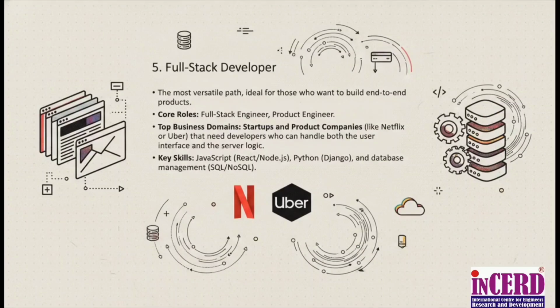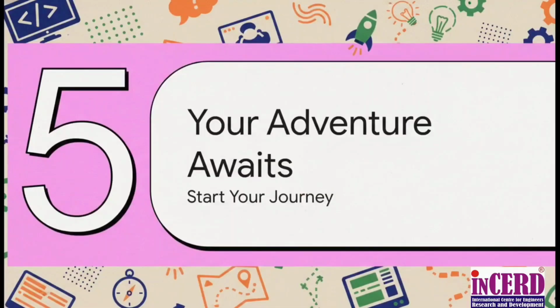And finally, the full-stack developer. You could call this the most versatile profession on our map. These developers are the all-arounders, the jack-of-all-trades who can build an entire product, from the pretty stuff you see on the screen all the way down to the server logic. They're invaluable at startups and big product companies like Netflix or Uber, places that need people who can see the whole picture.